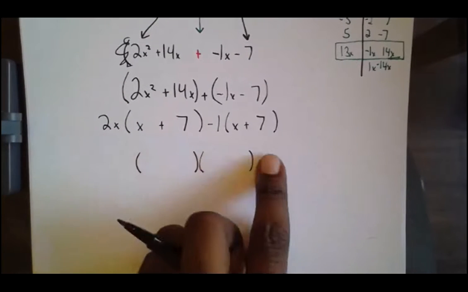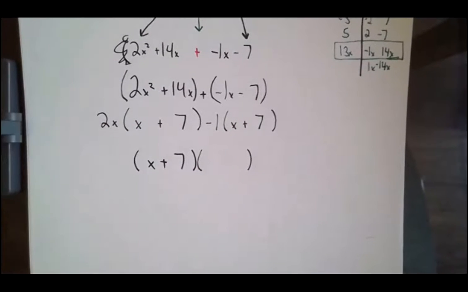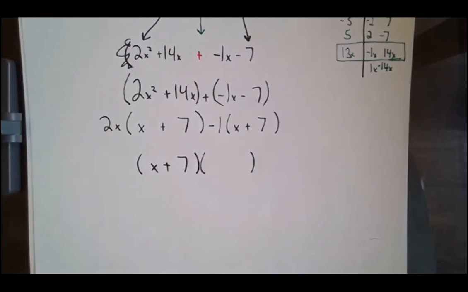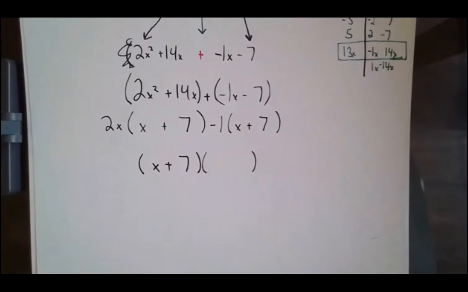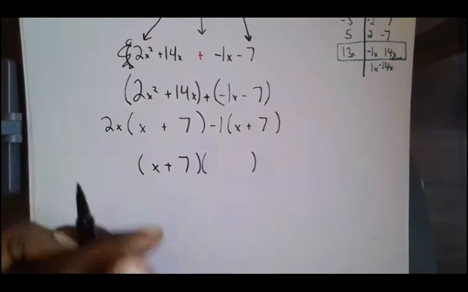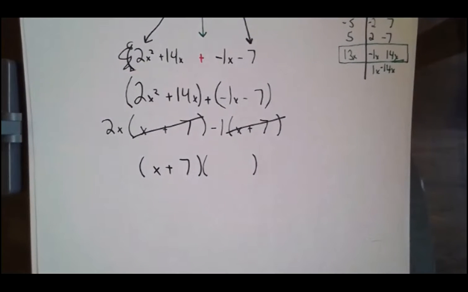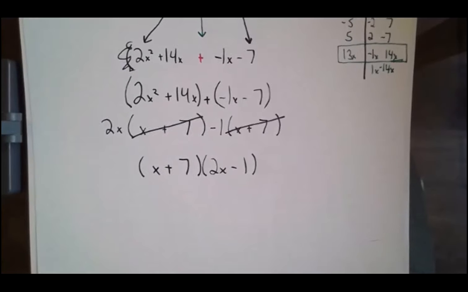Say the whole thing. X plus 7 and then x plus 7. That's what you put. If that's what you see in both, that's what you write. And that's it. Well, that's it for the first one. What's the next one? That's right, Madeline. No, the x plus 7s are gone. So what's left? 2x minus 1. Thank you. You're overcomplicating this.